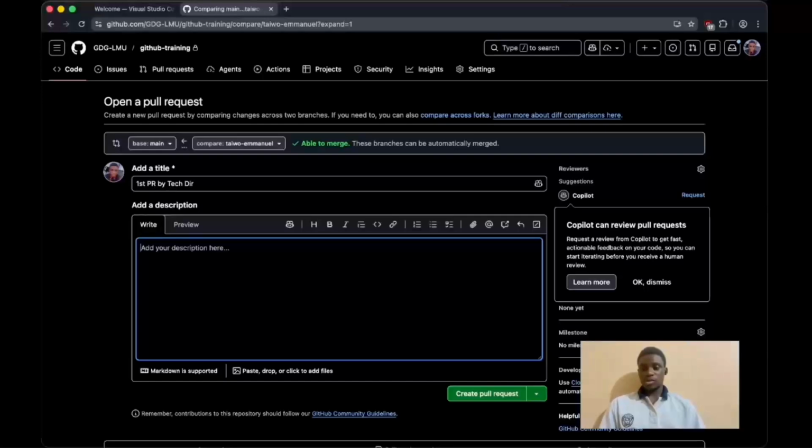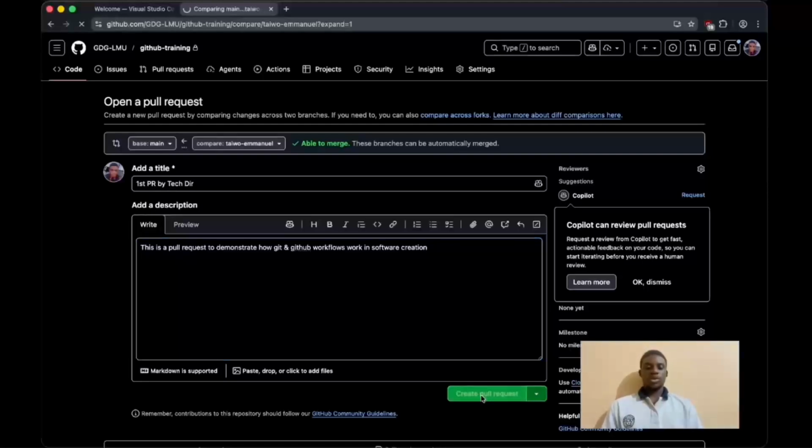This is a pull request to demonstrate how Git and GitHub workflows work in software creation.